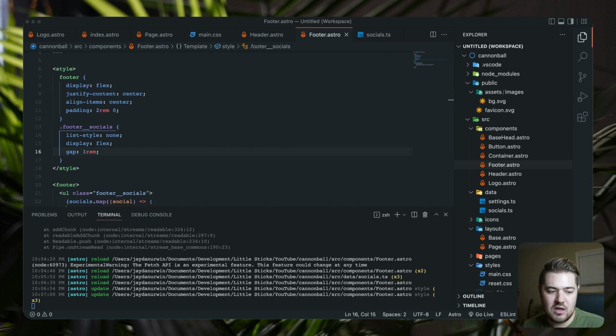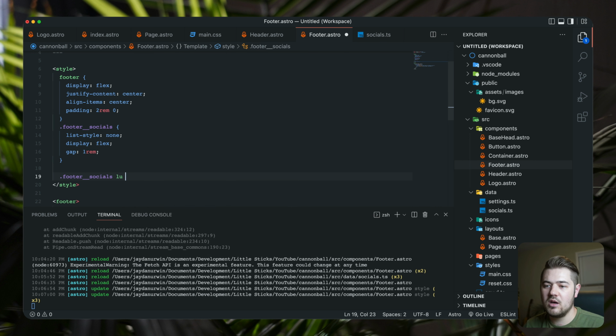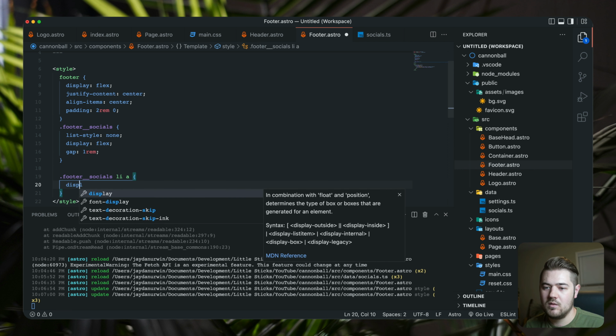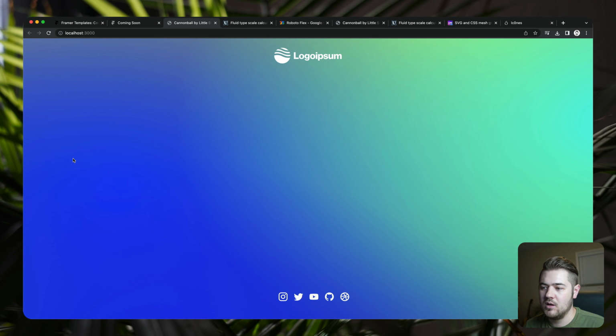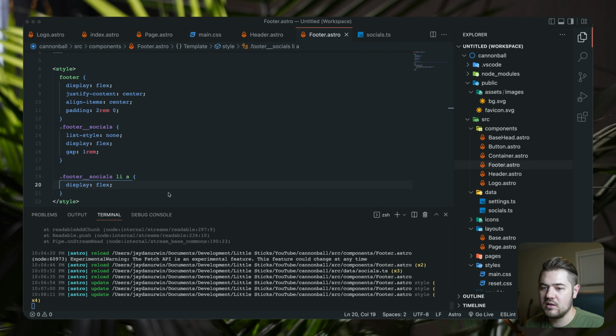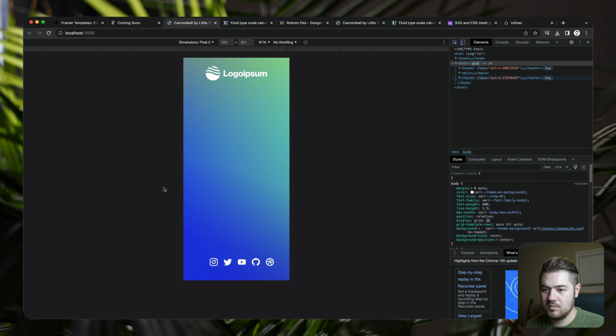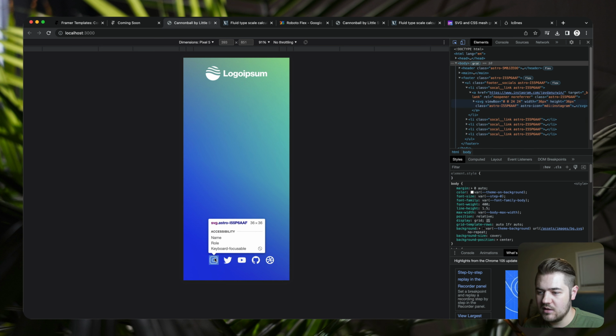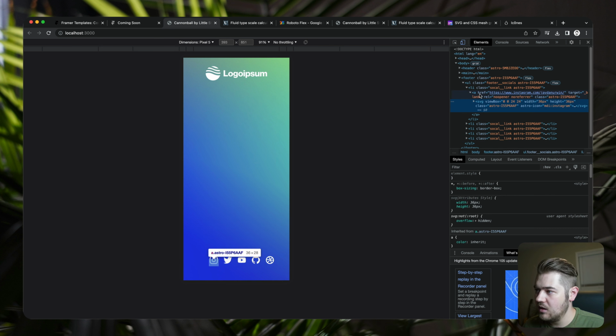Just make sure I'm not missing anything. Oh yeah, so this is one thing. Inside of our footer socials, let's target the anchor tag to be display flex. And the reason we want that is, let me turn this off real quick. Notice that if I target this link, it's not aligned perfectly with our icon, and that's because it's not display flex, so it's not wrapping around the icon.